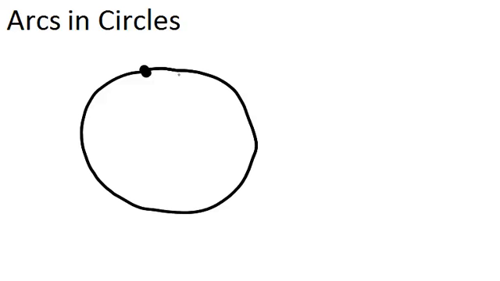So if we take two points on the circle and call them A, B, and we want to think about just the little line there that connects A to B, that's actually called an arc. So this right here is an arc, and it would be called arc A, B. And the way you write that is you write A, B, and then you just put a little arc symbol over it.